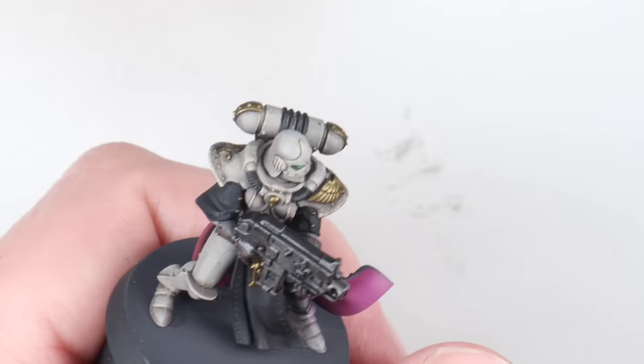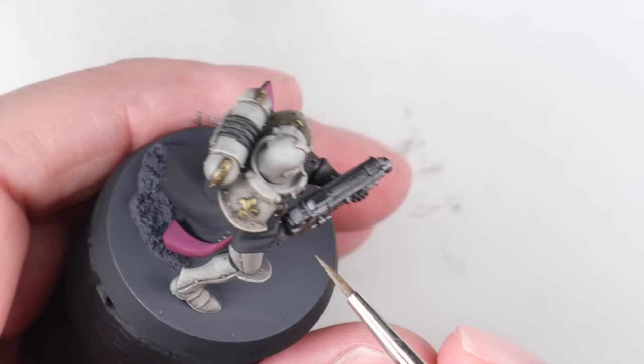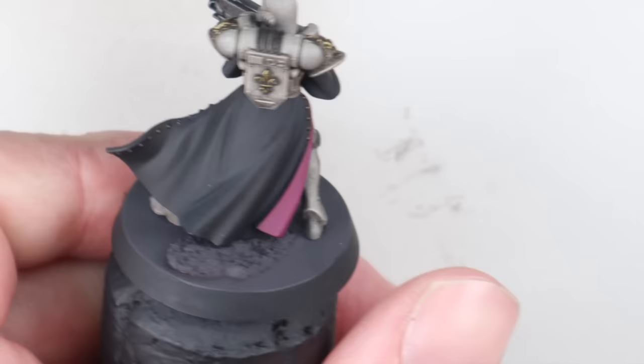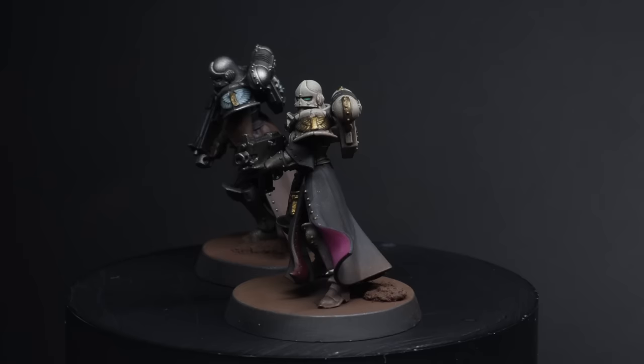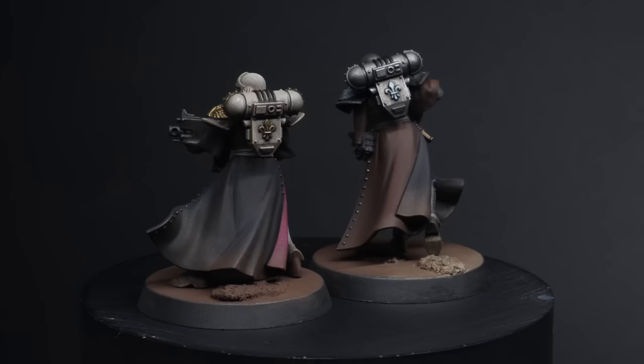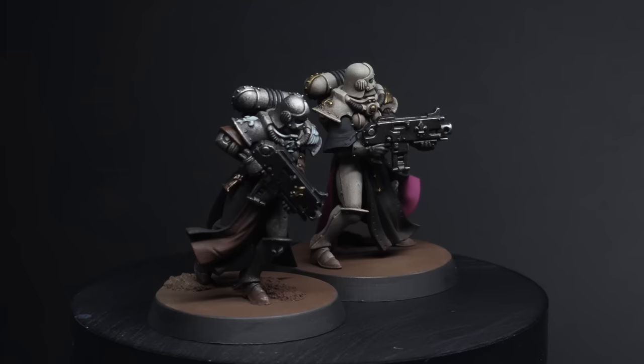For the gold, I just added a little bit of Peridot Alchemy into the Necro Gold. I might use a little bit of oil to wash over certain areas as well, to add a little bit of dirt — maybe around the feet and the bolt gun. And that's all the extras that we did to them. I'm pretty happy with how these two have come out. I'd like you to choose which one we're going to do for this combat patrol — I would be very happy to do either of these schemes. The sisters is a little project I've looked forward to for ages; I've wanted an army of them for goodness knows how long. I probably won't get one, but I can certainly do a combat patrol.